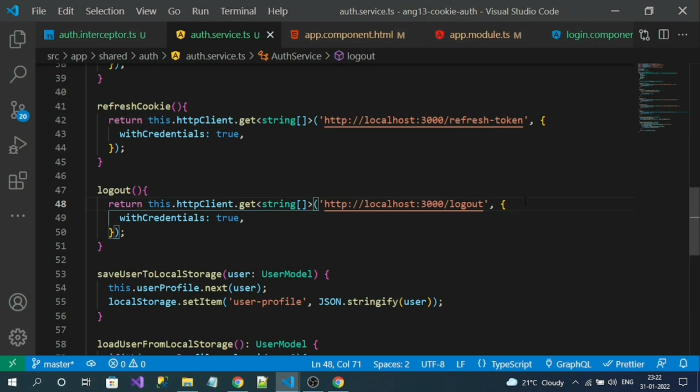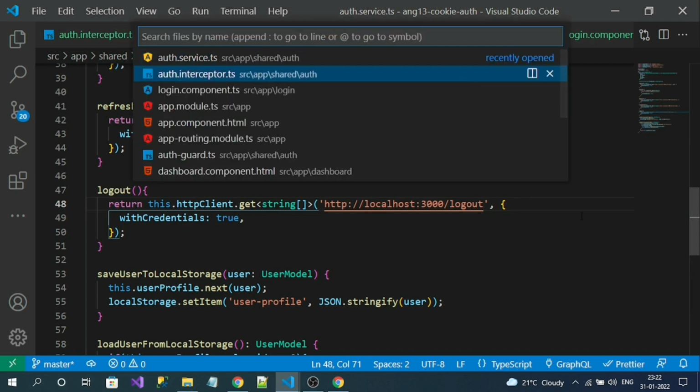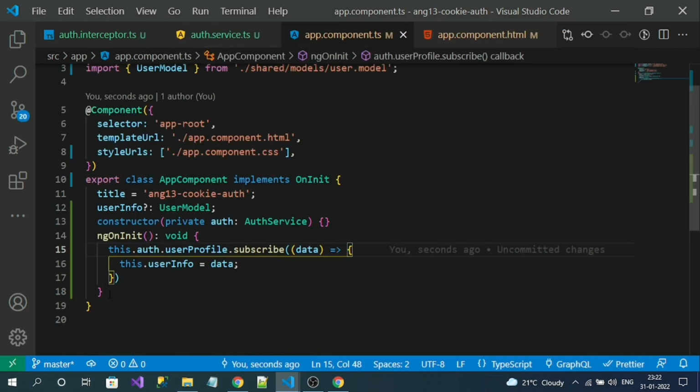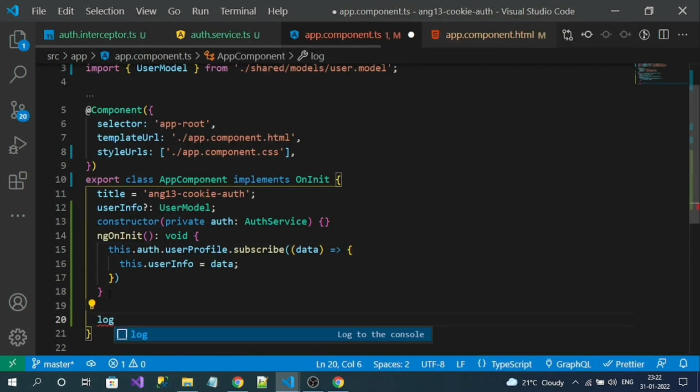Now go to app.component.ts and add a method like logout.